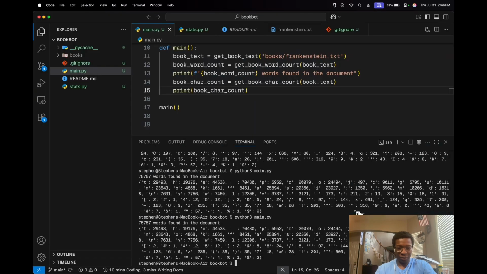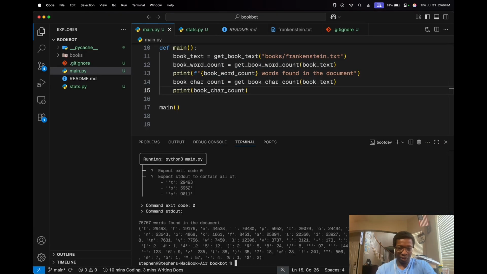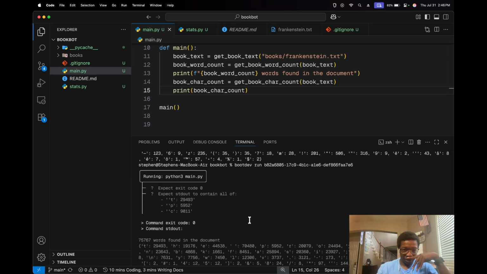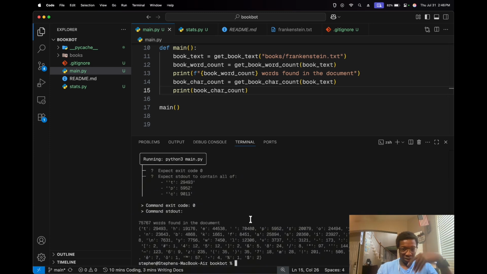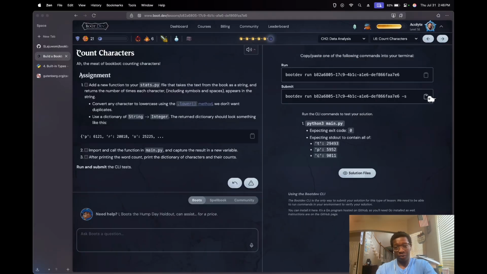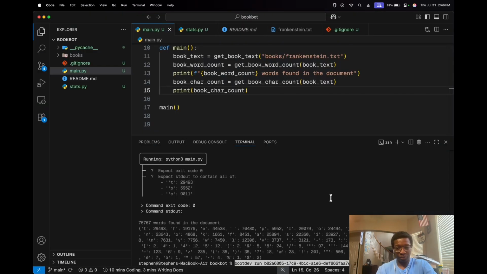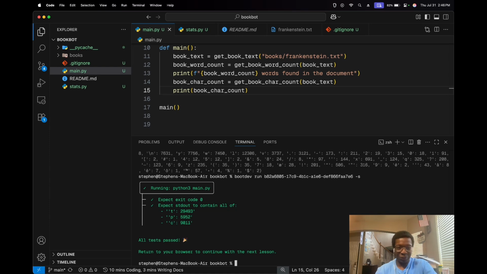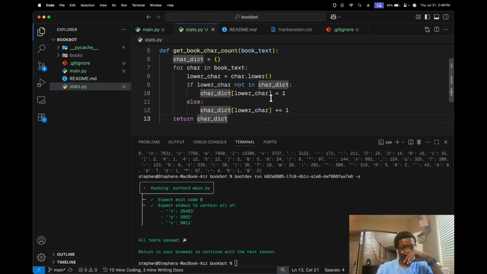I have no idea if this is actually correct. Looks like these are contained. So I have to run and see. Let's go. We got it right first try. Yeah, it wasn't that hard.